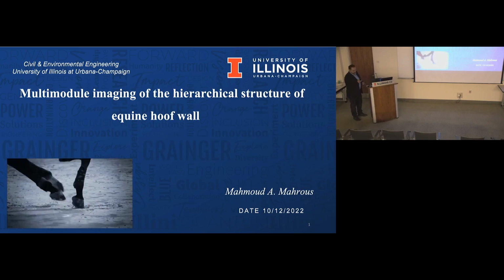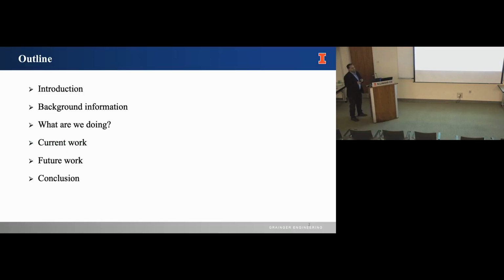So the outline of the talk: I will give a little bit of introduction about the work and then some background information to enhance the understanding of what we are doing. I don't like to jump into what we are doing immediately because some people may not be familiar with this kind of stuff. Then I will give you an idea about what we are doing exactly, our current work and the future work.